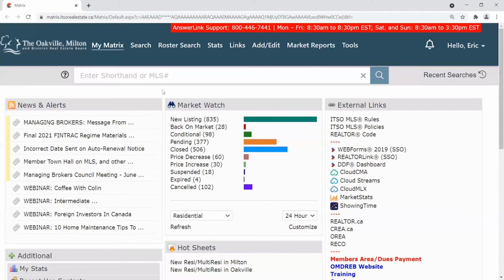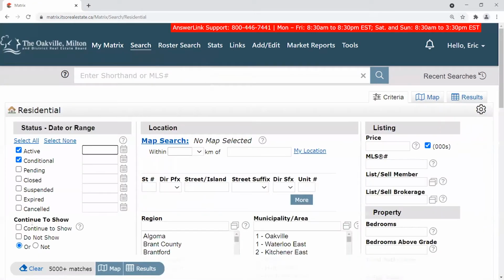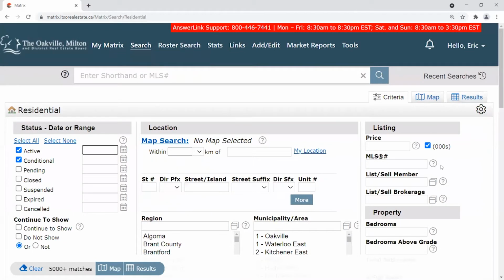So where do we start when we want to set that up? Well, let's go ahead and just create that idea a little bit as we walk through the residential search tool. Any search we run, of course, is going to be very similar with regards to our understanding of the criteria screen. But let's check, where would we normally start here?